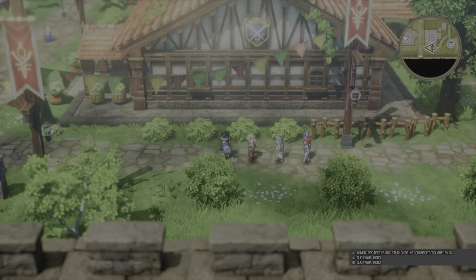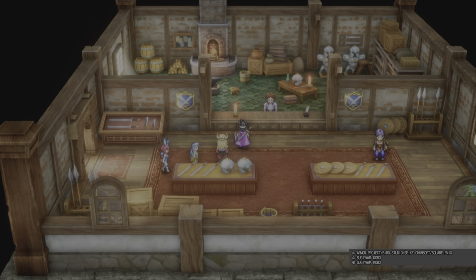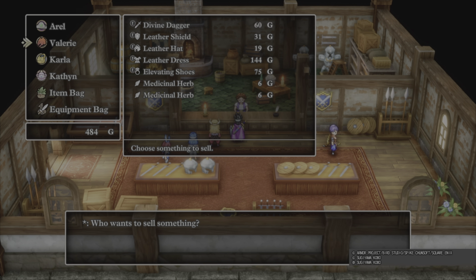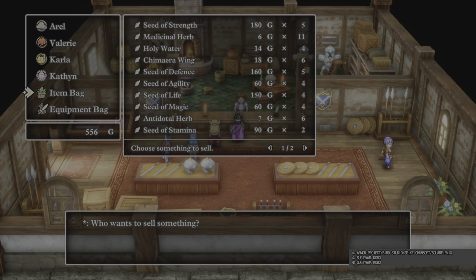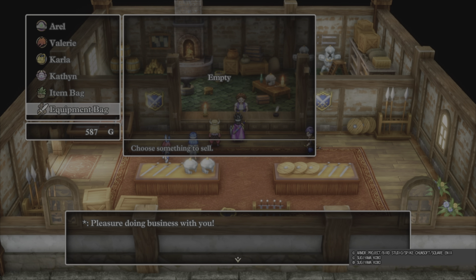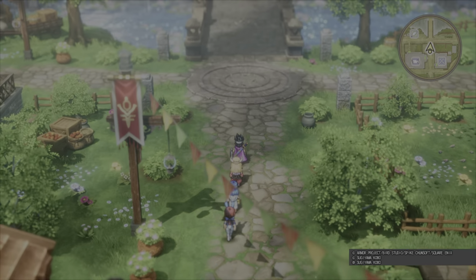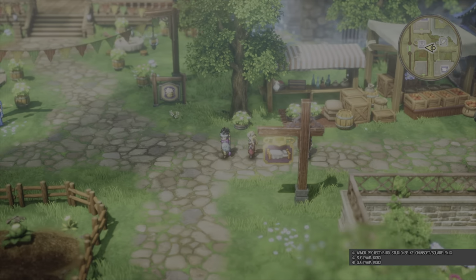Alright, let's sell some things, then we want to head back to Reeve. Alright, get rid of this leather armor. Get rid of this copper sword. Get rid of this leather shield. Alright, when we get back to Reeve, we might want to see about getting some turbans. 2 at least. I know very soon we're going to get a 3rd.